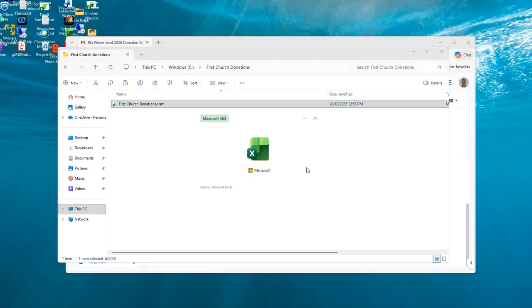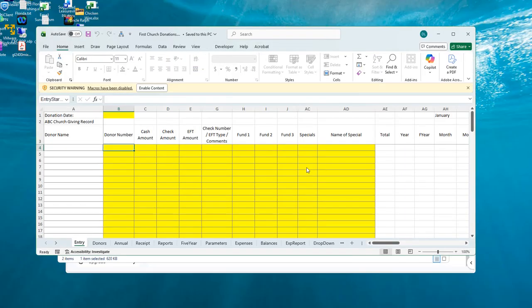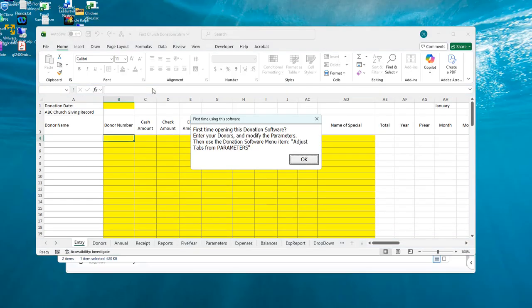So now when we open it, we're not going to get that pinkish message, but instead we will get another yellow message, which is saying macros have been disabled. Now, in order again for my software to work, we need the macros to be running, so we will just simply enable the content. Now, the good news is that's a one-time adjustment. You won't get that message every time you open it up. It will remember that you told the PC that we're allowed to run macros in this particular Excel file.